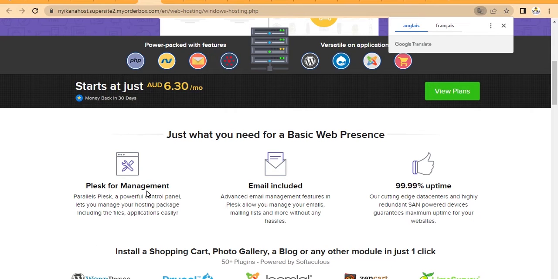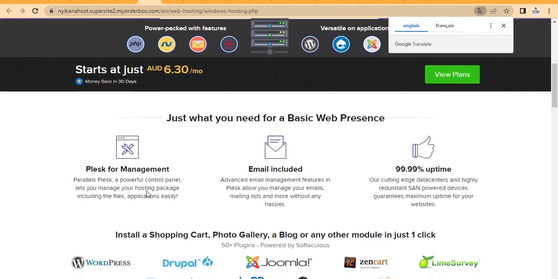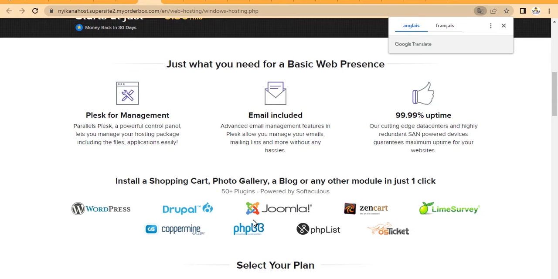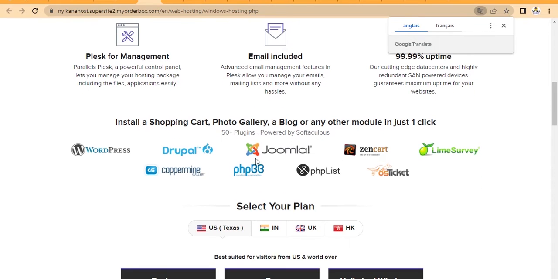Plesk, I'm not familiar with it, but it's really cool stuff that manages everything in your stuff. Okay, so you will have access using Plesk. You will have access to all this stuff. Remember, cPanel for Windows shared hosting, Linux, but here they give you Plesk. I'm not familiar with this, but I think it's a very good thing to use.